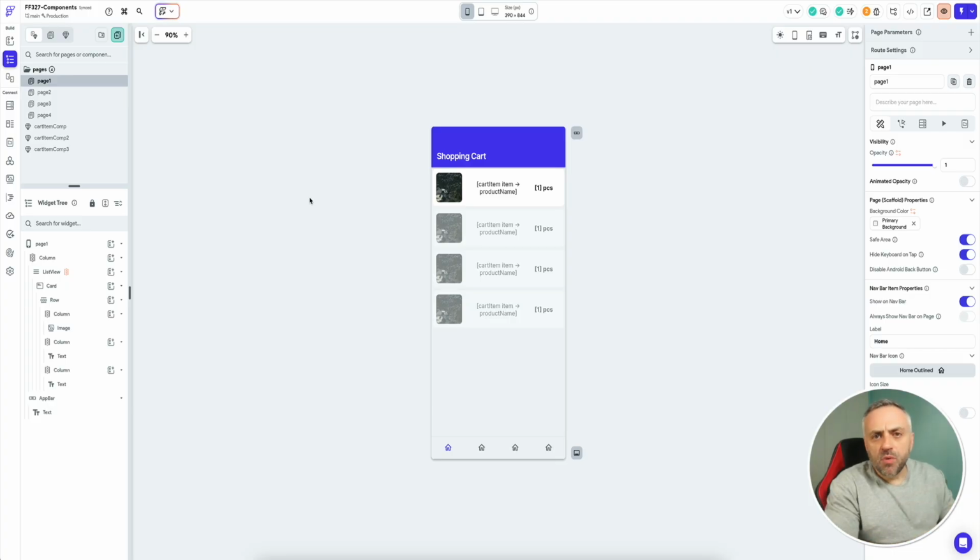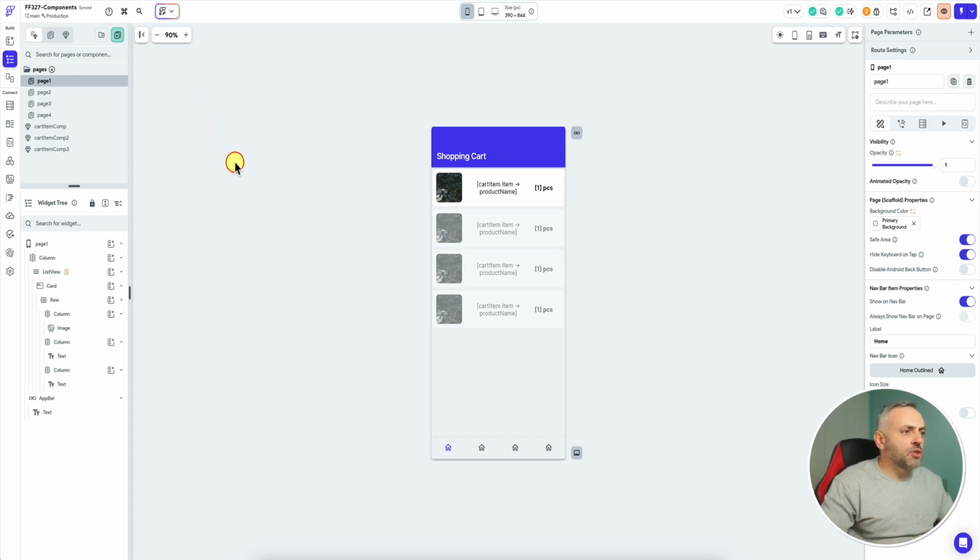Now, the first thing that I want to talk about is defining what a component is. So what exactly are components? And to help you better understand it, I went ahead and built a very simple proof of concept app that will make it really easy to understand everything that you need to know about components.